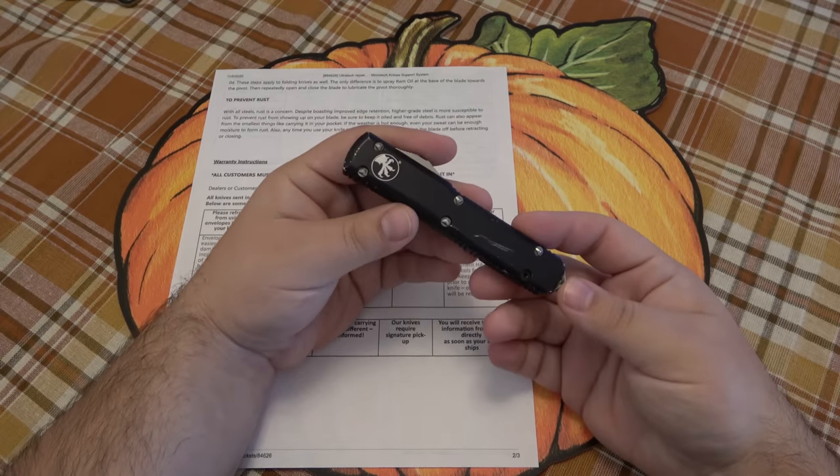So, yes. More information. Now, this is stuff that you need to know, too, sending your knife in. So, the left box here says our current turnaround time. It says we are currently serving knives within four to six weeks, case by case. This is due to the volume of warranty claims as well as being in season. Please keep in mind custom knives and 90s and early 2000 Microtechs go to our veteran technicians that built them for repairs, which can increase the lead time to two months or longer.